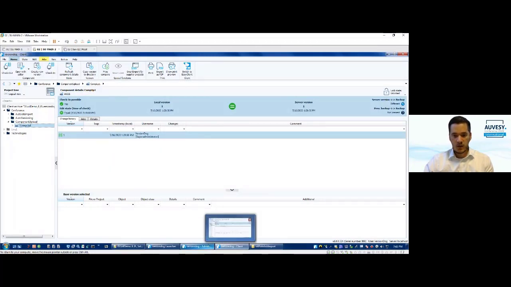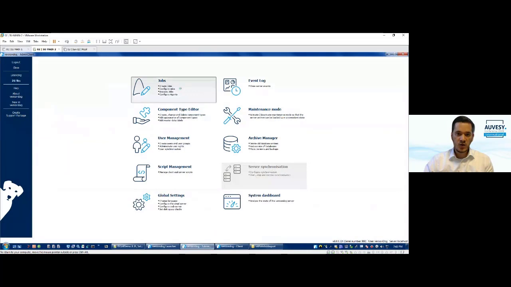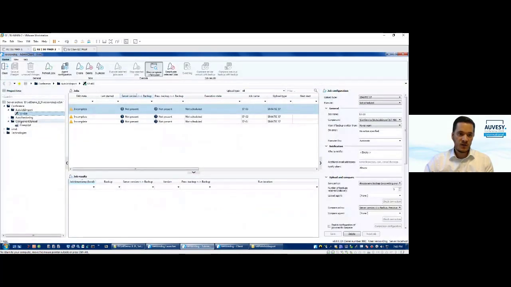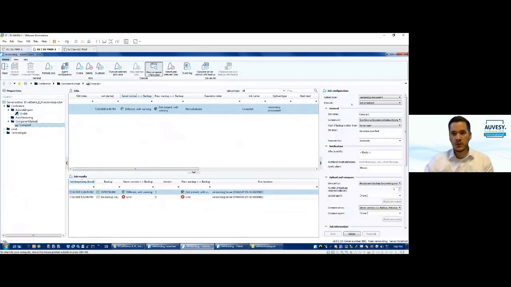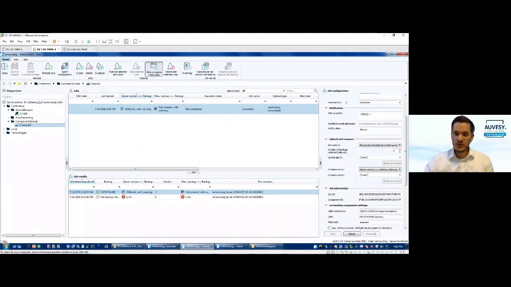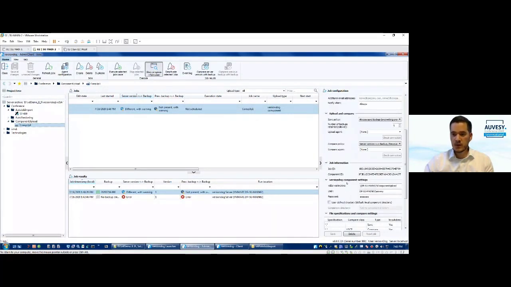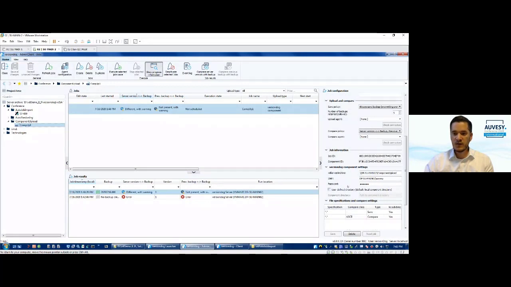So if I go back to the admin client in the job configuration, here I have set up a job with the upload type versiondog component. At this upload type, you have a special setting to configure that you can upload a component from another versiondog server or from the versiondog server at which you create this job. I will describe the use case a little bit later.